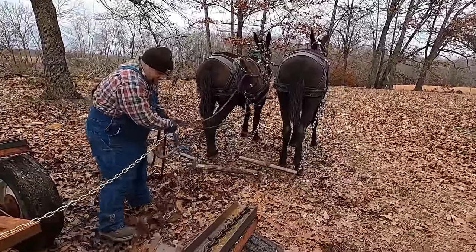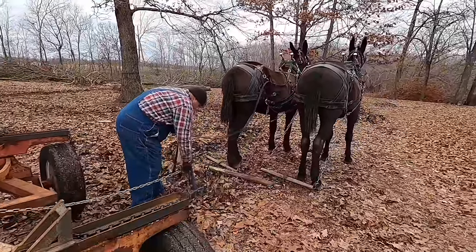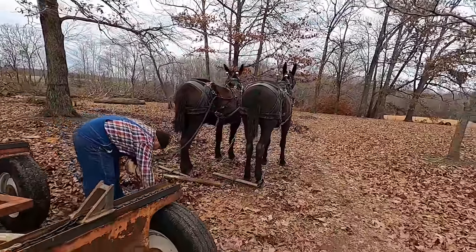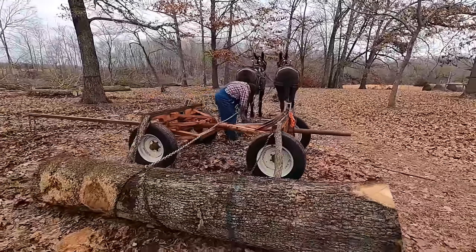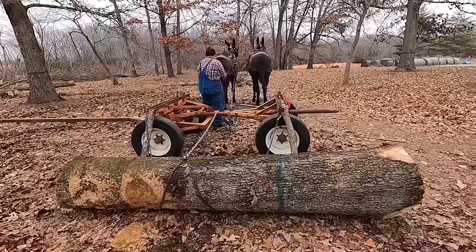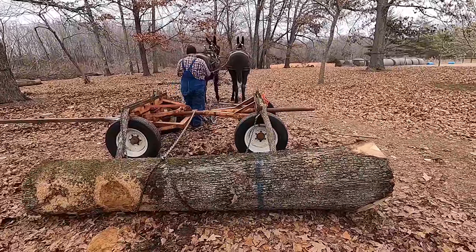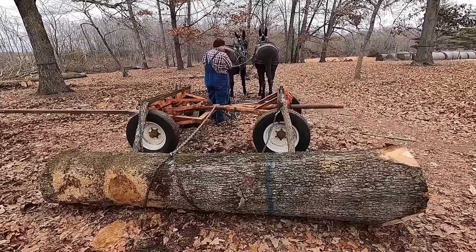And a lot of these things, y'all, that I'm telling you and stuff that I've learned about, I've learned from my good buddy Jeff Fergie over in Somerville, Tennessee. Those guys over there have done a lot of cross haul logging. It was real popular in that part of the country, that part of Tennessee. And Jeff is really good. And Jeff, if you're watching, I owe you a lot, brother. I really appreciate you.